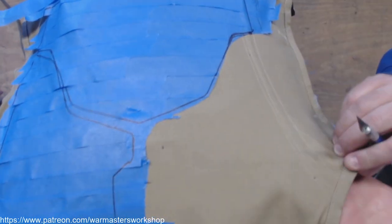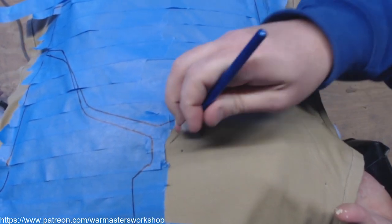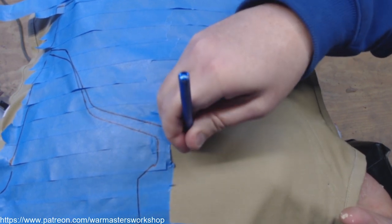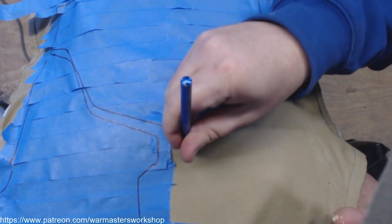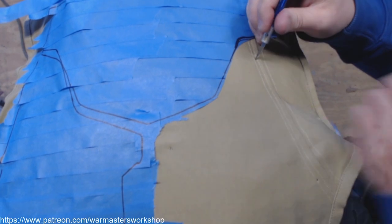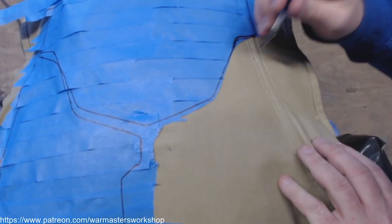This one's going to be a little bit difficult because it's kind of out in the... There we go. If you have to cut into your tape cast a little bit, it's fine. All you need to do is use a little tape to close it up. And then the last one, which is right here. There we go.